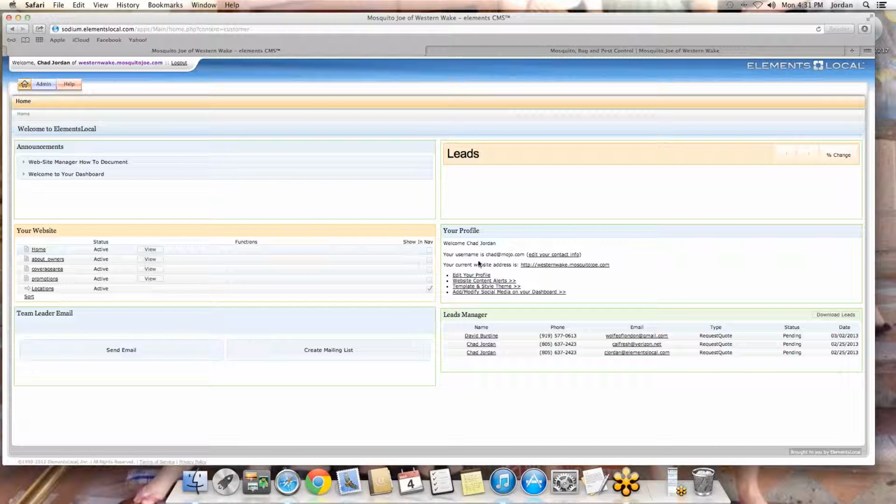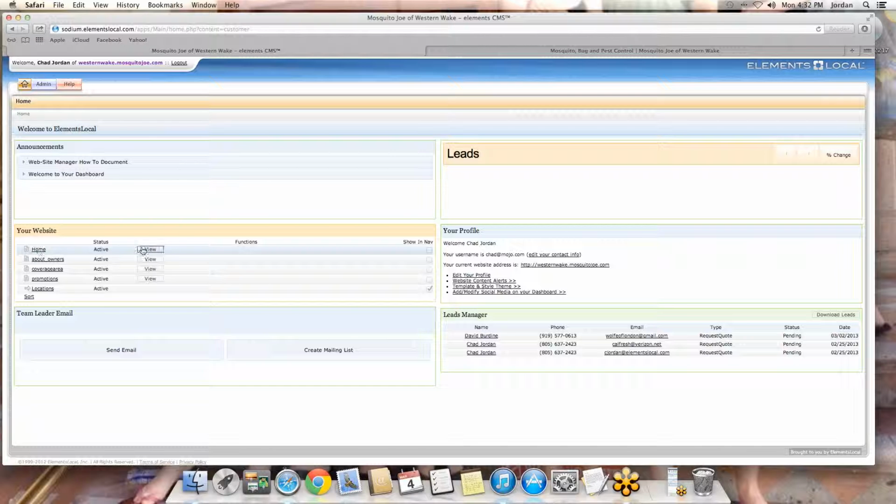And your website, whereas your profile pushes information throughout wherever on the website that profile tag lives, your website is individual pages. And not just individual pages, but individual portions of a page. In other words, in this neighborhood, corporate has given you access to certain streets or certain blocks. We call them content blocks.